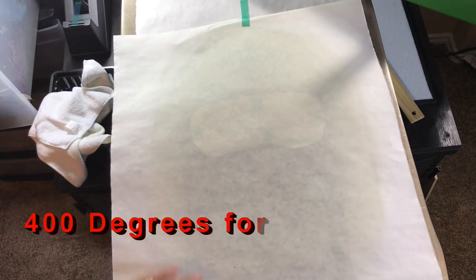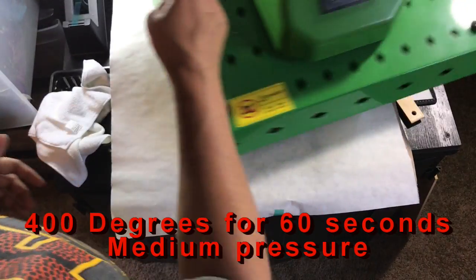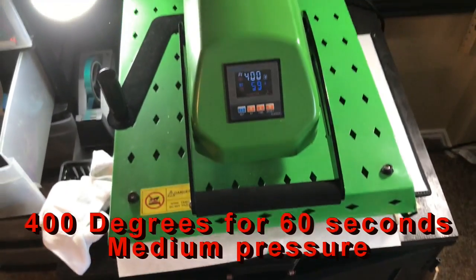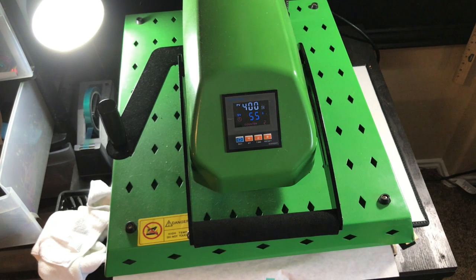Okay, so I forgot to, I already have it taped down. Don't forget to use your roller brush, and you can do a pre-press. For the sake of the video, to make it shorter, I'm just taking some shortcuts so we can see what it's going to press like. All right, so I'm going to go ahead and go 60 seconds at 400 degrees for these as well. And let's see how it goes.